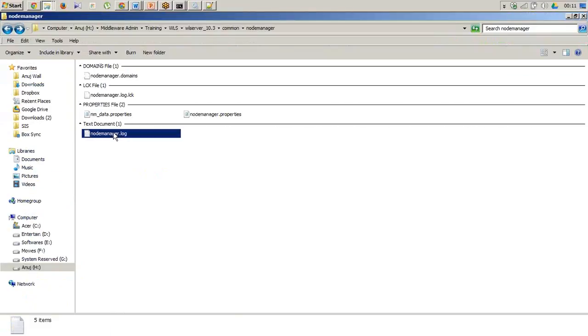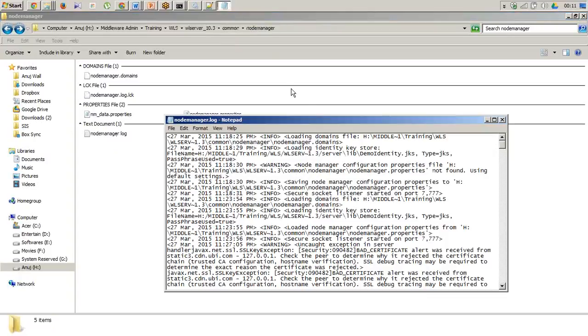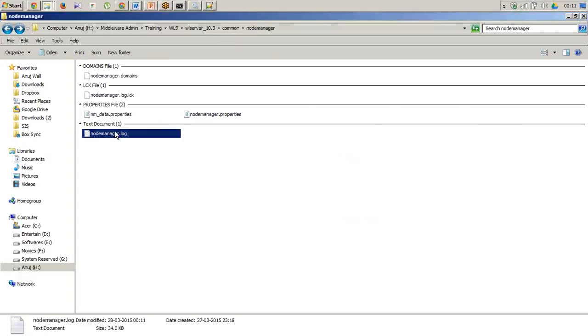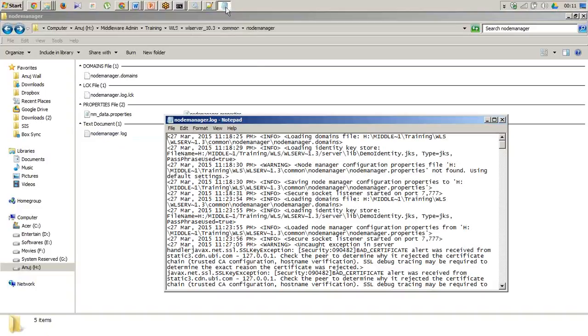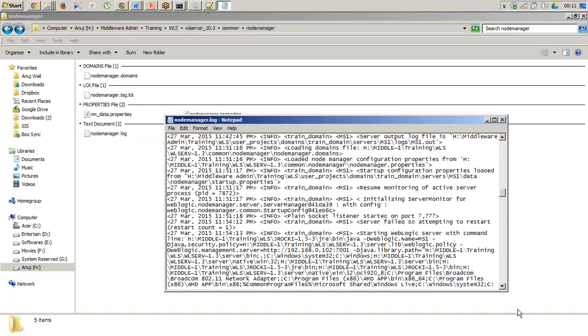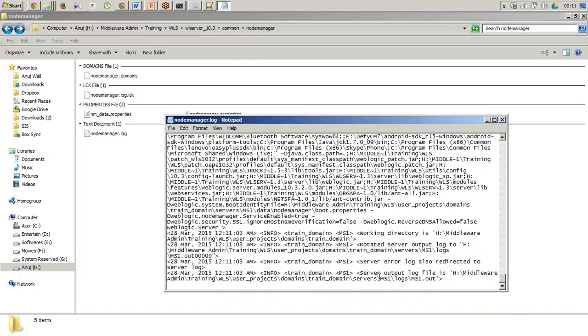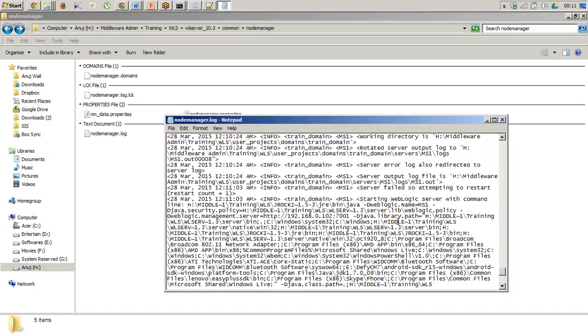Now if we go and check the logs, we will see that it has restarted the managed server. So it found that the server failed, so it is attempting to restart the managed server.